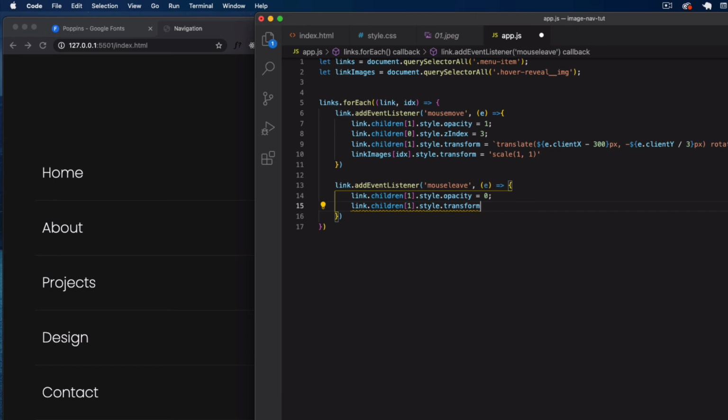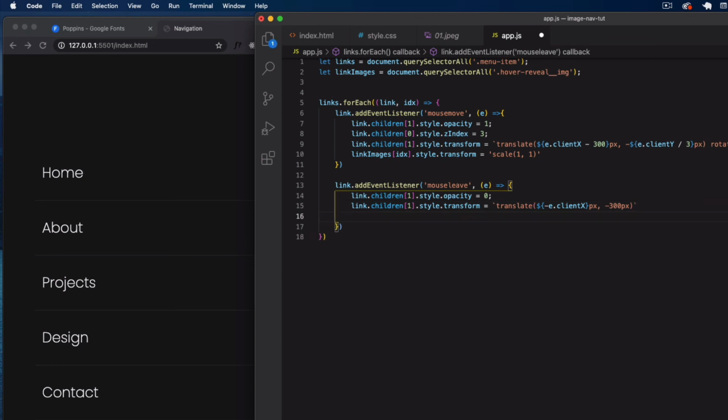Okay, actually no, we'll do translate for now. So we'll do transform equals translate in backticks, and here do a template literal. I'll just say minus e.clientX, and after that we'll say pixels. That should be backticks, not a z. And then we also just want to say minus 300 pixels on the y-axis, like so. And then do a backtick there.